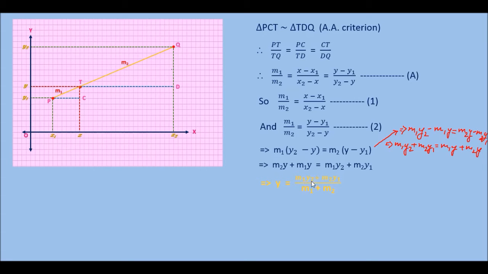So m1 y2. m1 plus m2 is in the denominator, so we will be starting with m1 in the numerator as well. And as soon as we write m1, the next factor will invariably be y2 because we cannot have m2. We will not be taking m2 in the same term. And it will be y because we are finding the value of y. So y, and what will be the subscript? 2, because we have taken 1.